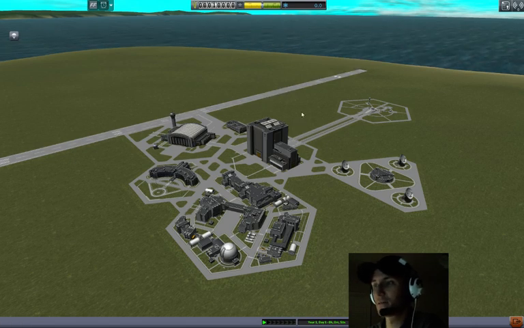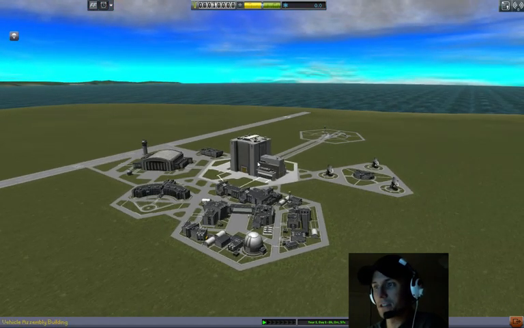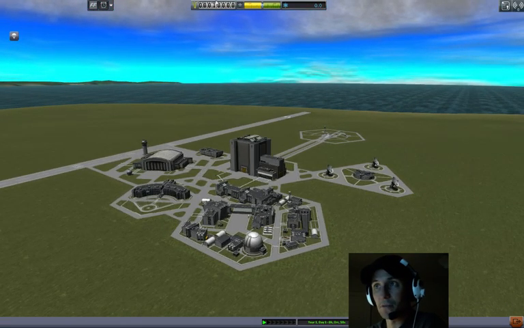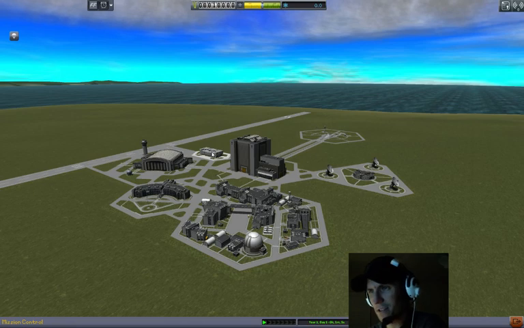So I think the first thing we're going to do, we start off with this $10,000, right? That's not very much money. We could just go out and start launching rockets. The problem is, right now if we launch rockets, we would spend the $10,000. We wouldn't get a whole heck of a lot of it back, and we wouldn't get paid for it, right? So the first thing we want to do is figure out how we can get paid.